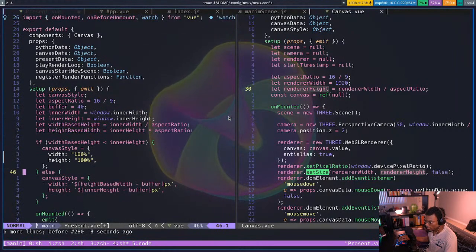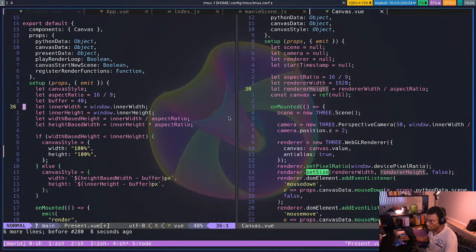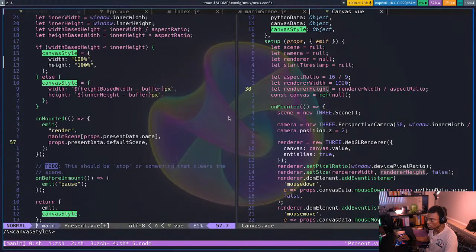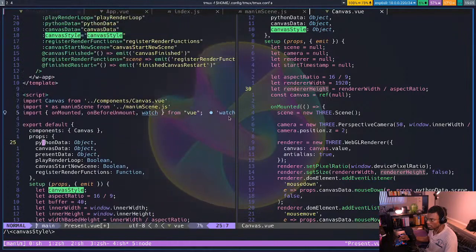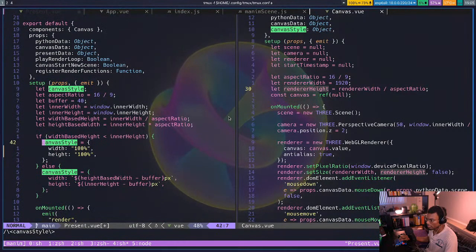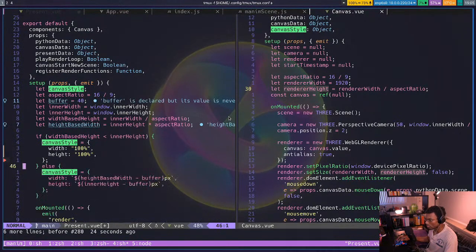Wait, how did I do this before? Canvas style equals... Can I just return it? Oh, it doesn't need to be reactive. Okay.